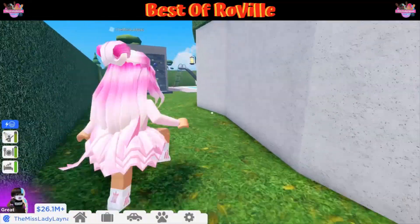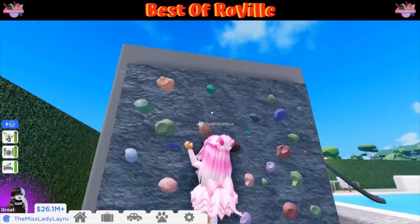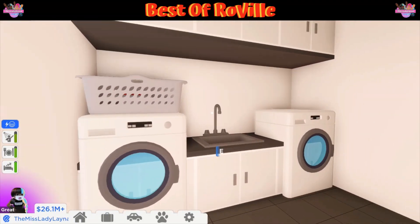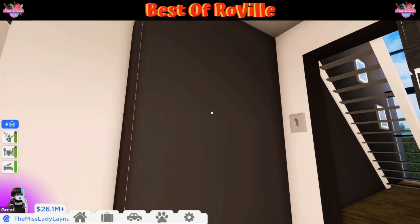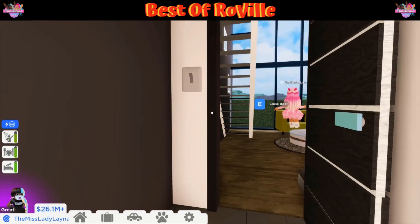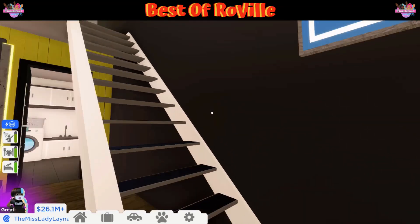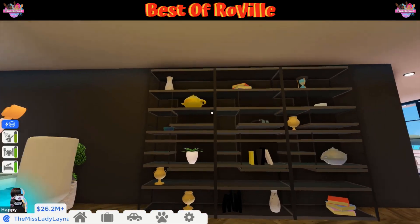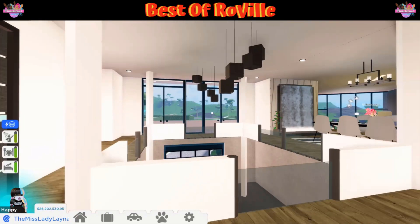I didn't even notice — this is a rock climbing wall! Let's see what else they have. Oh look, they have a washroom — a laundry room. The way they placed all the stuff, even the light switches — they did a really good job. I love how they placed all these different items on this shelf. And here's an elevator — I don't know if it takes us upstairs, but here's another room and it's another bathroom.